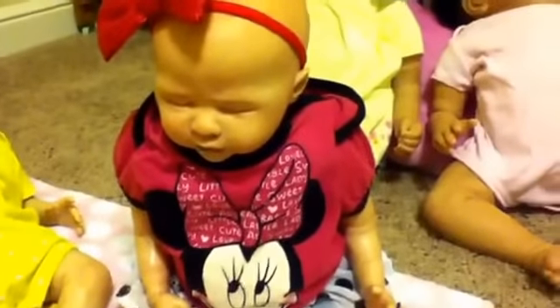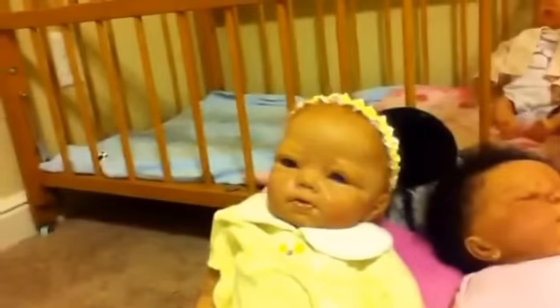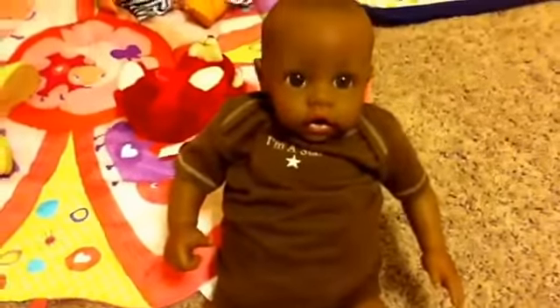This is Hazel — Hazel kit, reborn by Maya Melissa. This is Sadie Mae. She's a Sadie kit, unknown reborn artist. Catherine is a Libby kit. Back there is Jillian — she's just a Lee Middleton baby. This is Holly, she's an Adora toddler. Emily is a Lee Middleton baby. Jacob is an Adora baby.